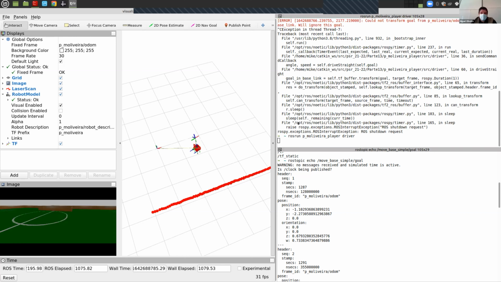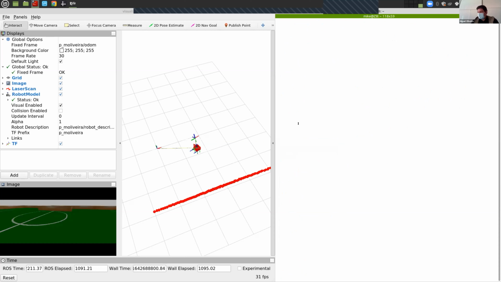Yeah, the problem here is a tricky one. This is a complicated problem. I'm not sure exactly how I can explain it, but let's try to explain it like this. Suppose that we have our robot here, with X, Y, and I'm going to give a goal there.